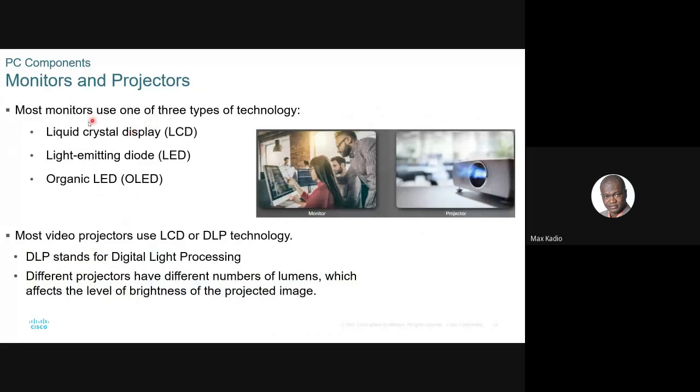Also, when you work in companies as a network engineer or a network technician, you'll face, you must set up some projectors. And there are different types of projector. It's very simple. You check on your PC what type of cable or what type of port is there. You check at the back of your projector what type of port, and if it's USB, or let's say HDMI, you see. But nowadays, these guys, they use mostly HDMI to allow videos, sounds, and graphics.